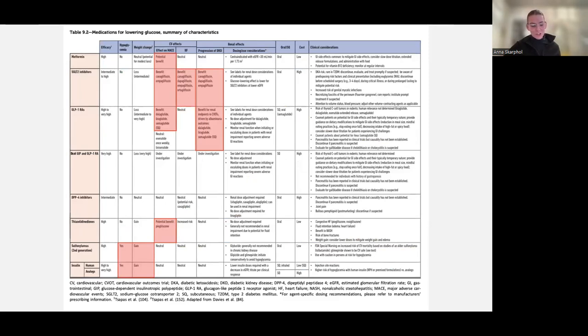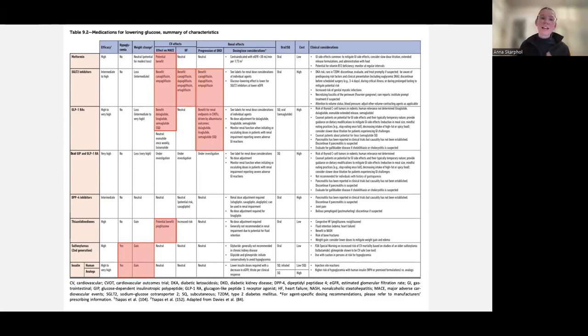Again, there's more tables and charts. There's a lot of tables and charts. But this was another great table. If you're less of a flow chart person and more of a table person, this one lays out each of the medications and those different benefits that go along with them. So again, it's the same information that was in the last chart, just presented in a different way.